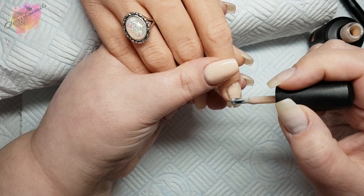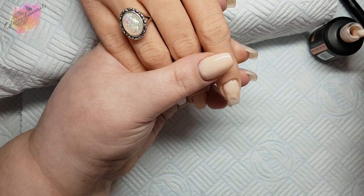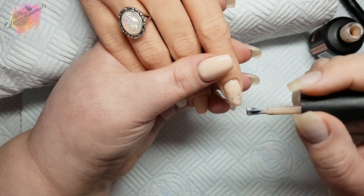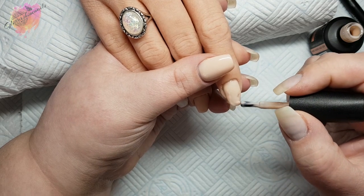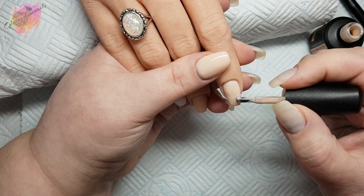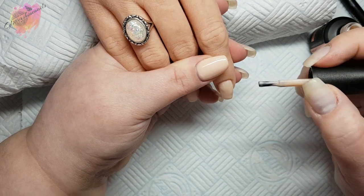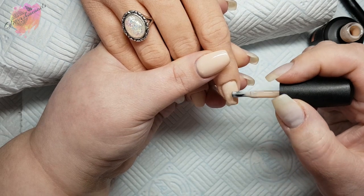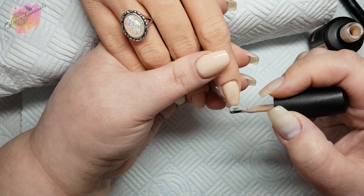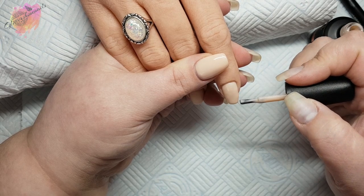And I mainly really just use sort of the tip of the brush. If I need to add some more, then I'll just pick up another bead. Using this type of brush to apply the gel is actually quite easy, to be honest. When I first started using them a good couple of years ago, I was a little bit cack-handed with it, but I picked it up really quite quickly.